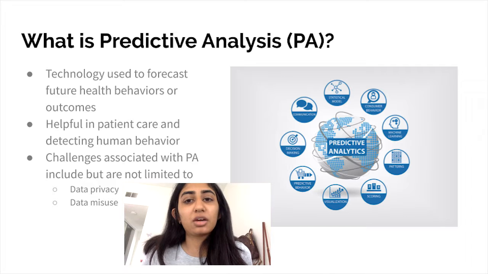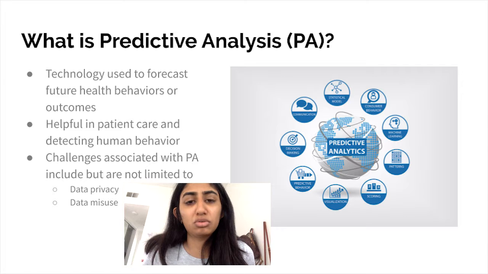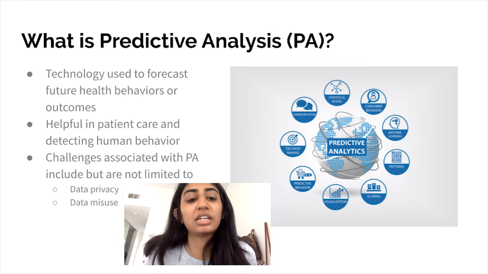But I think there are quite a few challenges that need to be addressed when using predictive analytics. In class, we talked about how data privacy can be violated, especially if this data is accessible within a public domain. Even though people's behaviors exhibited through social media can help predict their health outcomes, I think it's detrimental if this information is easily accessible, especially if it's in the wrong hands. To address ethical matters, I think there needs to be some sort of informed consent when we utilize patient data in healthcare.